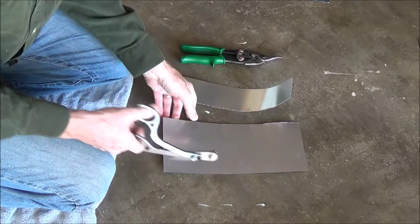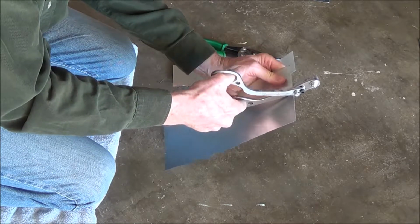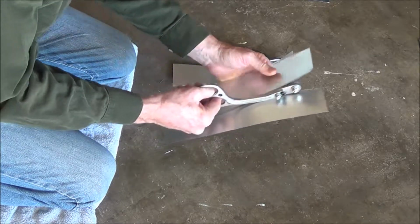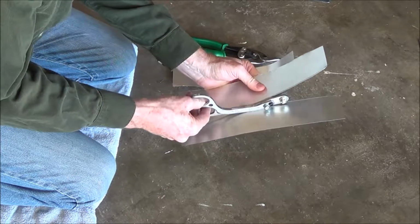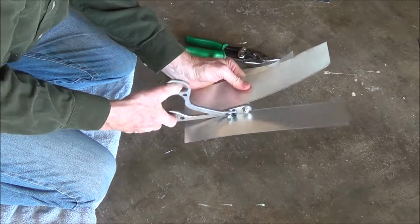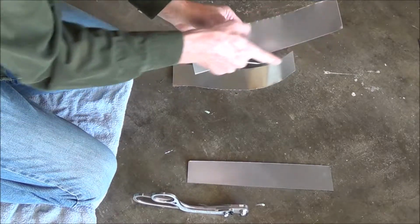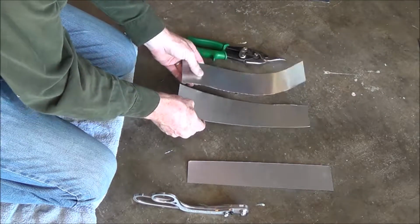Now RS cutters. The nice thing about RS cutters is the deeper you get into the material, kind of the easier it gets to cut. And as you can see, we have a nice clean edge here, unlike with the aviation snips.